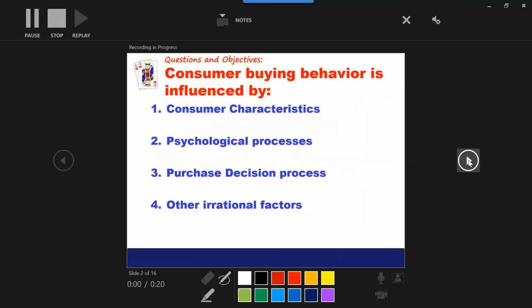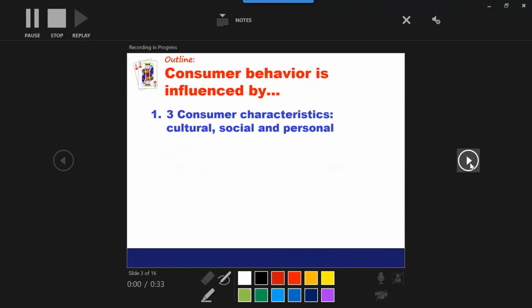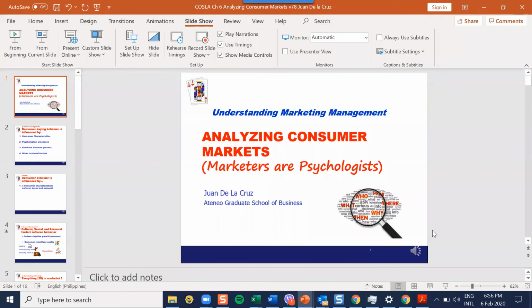And then you click so that it goes to the next slide, and then you continue as if you're reporting. So consumer buying behavior is influenced by blah, blah, blah, and you speak. And when you're finished with the slide, you click again on the arrow key and you speak again. Now, after you've talked through the entire presentation, go to the X button at the upper right-hand corner and close. Automatically the file will have an audio portion indicator shown at the right bottom.